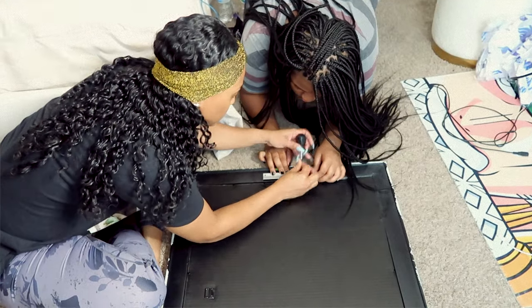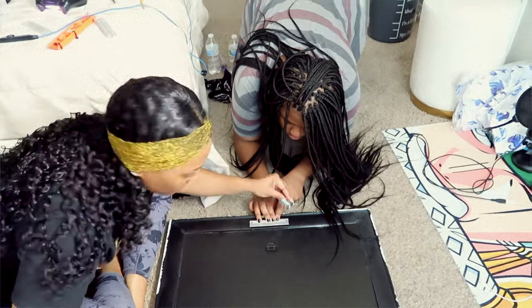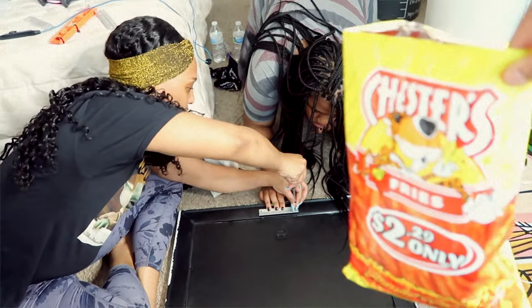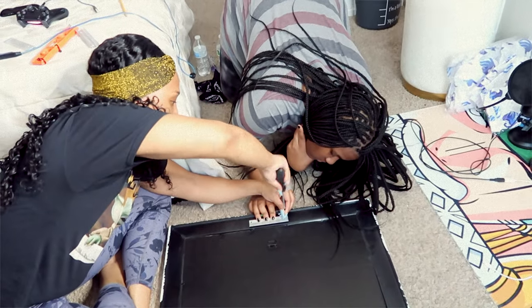My sister started to help because we wanted the pacing to go a little bit faster, and she actually wanted her to hold it. Okay, I don't know why I'm showing those chips. Okay, no matter.